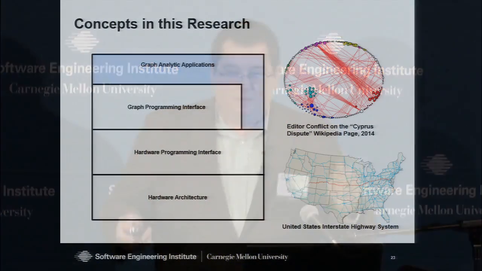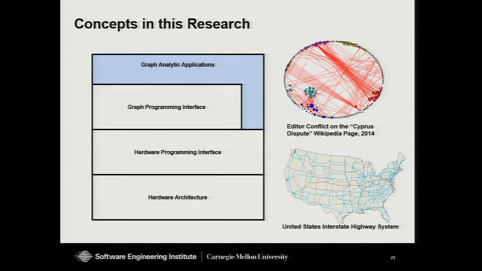The graph analytic applications we've talked about today. These are the things that you want to do. This is the mission. I want to route trains across a rail network across the US, or trucks across the highway system, or I want to look at editors on Wikipedia and understand their social networks. These are the applications that we want to solve. Again, we talked about malware distribution networks earlier today, BGP networks and computer networks. These are the hard problems that we have to solve that are represented by graphs.